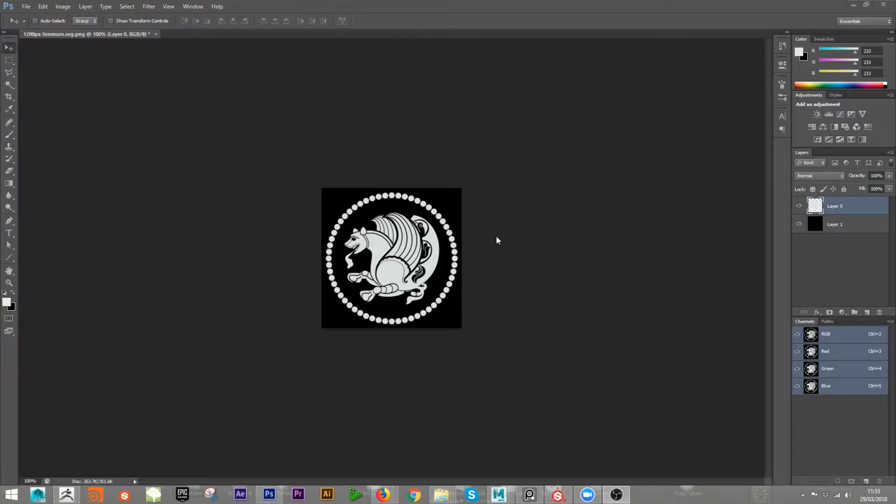Hey everyone. So this is just a little tutorial on using alphas to create an inlay effect in a sword or something like that. So here we've got our alpha in Photoshop. I just wanted to do a brief explanation of what's going on here. You've just got a white filled image on one layer over black, no alpha channel or anything.